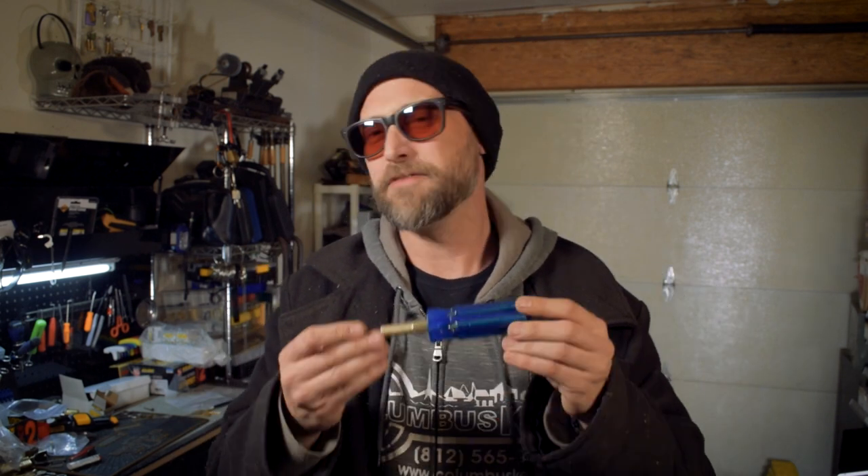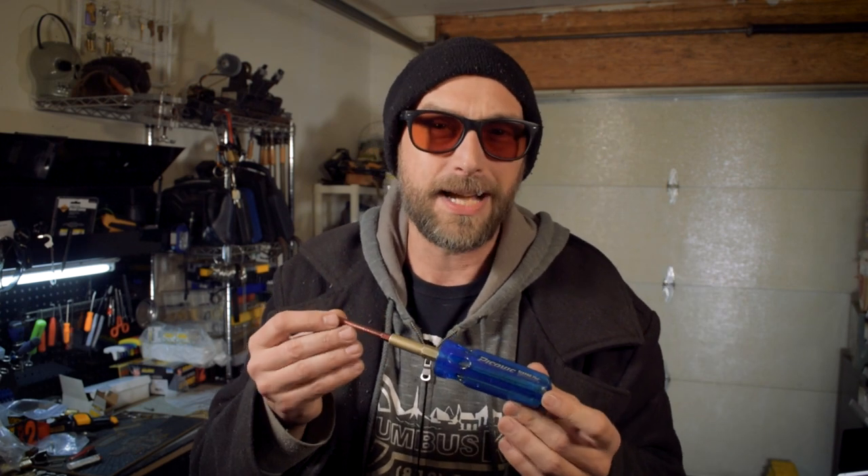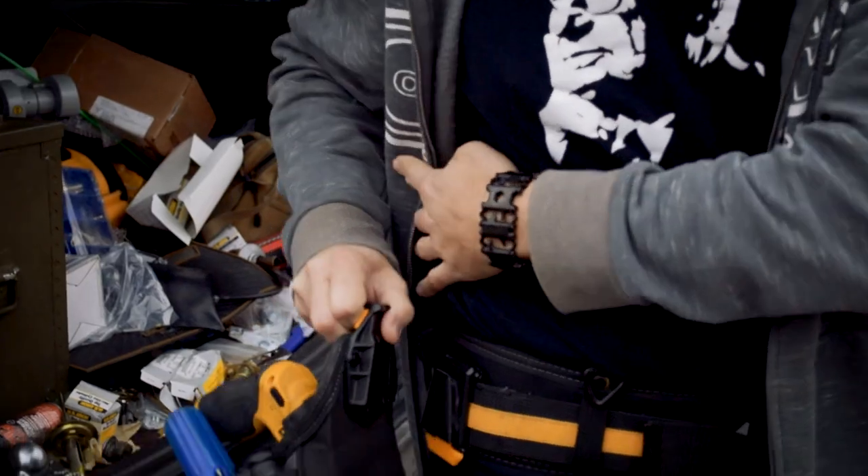In my experience, the Pick Quick screwdriver is exceptionally well made and has held up great. While I was looking on various websites to find information about these screwdrivers, I started thinking maybe I should buy a couple more — they're inexpensive, they last really well, and they're remarkably useful. I couldn't be happier with this purchase. I should carry this in my everyday pouch, my lockout pouch, have a couple in random places, and definitely one in my camera bag.